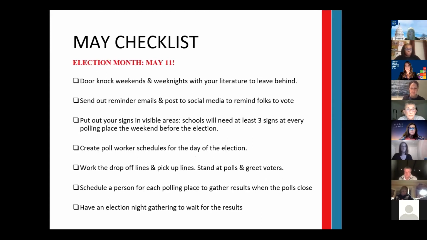Okay, May checklist. This is election month. So May 11th is the election. You're going to spend your first 2 weekends of May knocking on doors every single evening. You will be exhausted from March to May 11th. Then you can have a glass of wine or whatever, or a cup of coffee, whatever it is that you enjoy, but you can't rest.